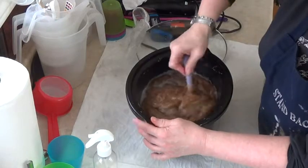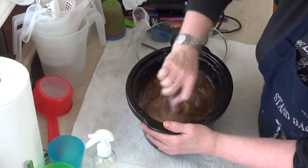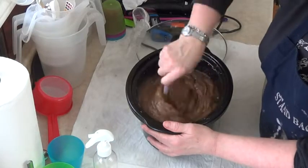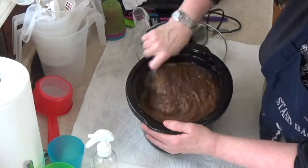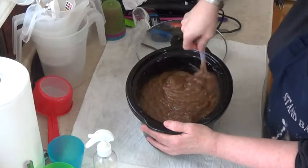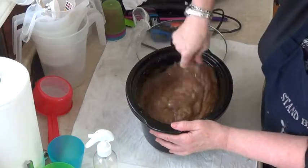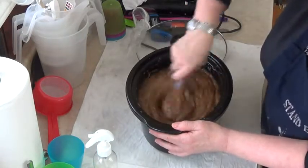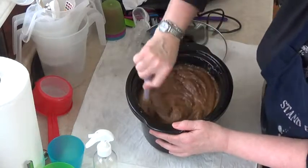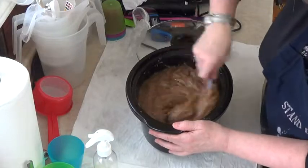So as you can see, that batter is quite dark. I know people will say that that almond extract won't last, but I've used it like this before, and you may not smell it strong. It will depend on how much you use, what else is in your batter, what type of soap it is, but you can definitely smell a hint of it in oatmeal soaps that I have made when you're using it.